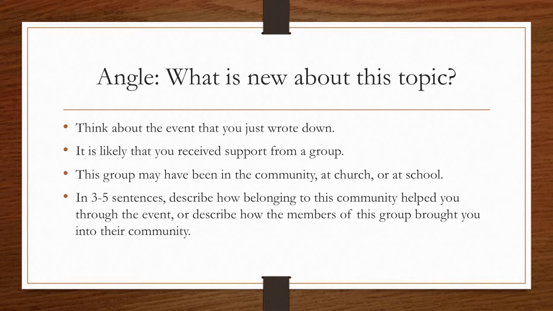It's likely that you received support from a group. This group may have been in the community, at church, or at school. It could have even been a family group. In 3 to 5 sentences, describe how belonging to this group helped you through the event. Or describe how the members of this group brought you into their community. Pause the video here to complete this action.